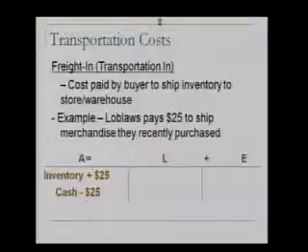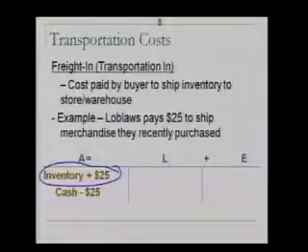How do we account for those transportation costs as the buyer? Well, we refer to it as freight in or transportation in. And what it's going to do at the end of the day, it's going to increase inventory. We're going to add it to the cost of the inventory. Because there's this accounting concept out there that says for any asset account, whatever the cost of the merchandise is, or any cost to set up that merchandise and get it working for you, you get to add to your asset account. So if you had to pay for the transportation, add it to your asset account.